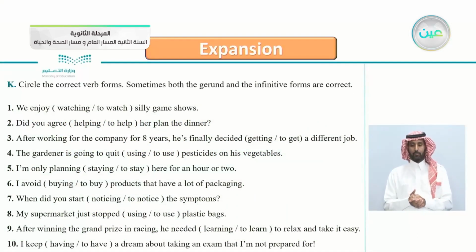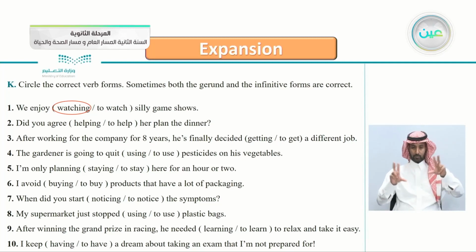So circle the correct verb forms. Sometimes both the gerund and the infinitive forms are correct. Number 1: We enjoy watching or to watch silly game shows. Yes, we enjoy watching, because of the verb enjoy. The verb after it has to be a gerund. We enjoy watching silly game shows.